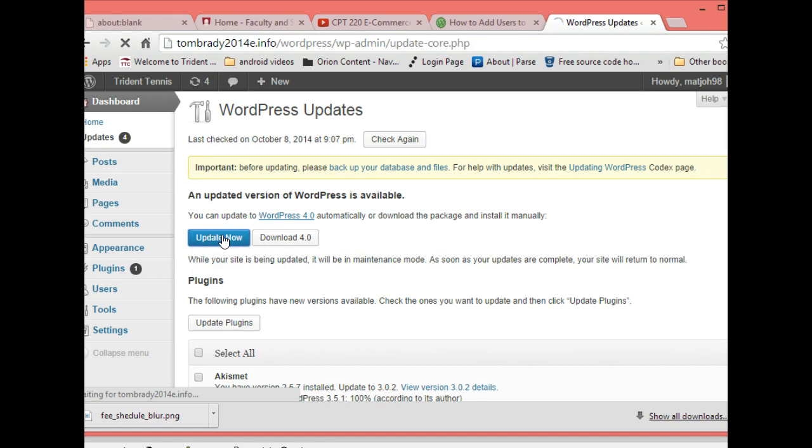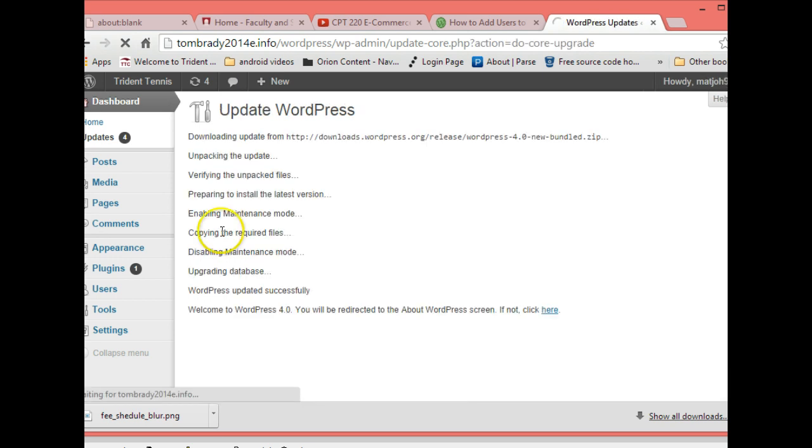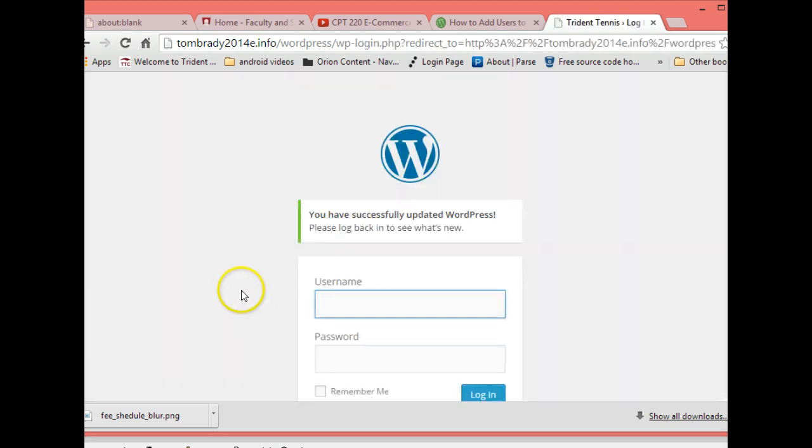On the bottom, it's asking us to update the plugins, and we're not going to use any of those plugins right now, so we don't need to update them. So it's going to take a second, and then congratulations, we will be a proud owner of WordPress 4.0. It's a constantly evolving piece of software. As bugs come up and as people complain about things, they go ahead and add enhancements to make our life a little bit easier. So bam, we are now 4.0. And the only thing we have to do now is go ahead and log in again. So I'll remember my username and password.